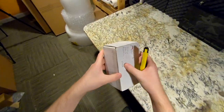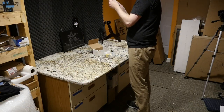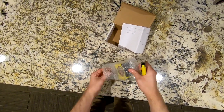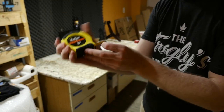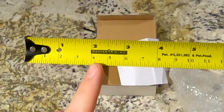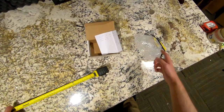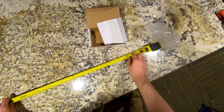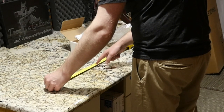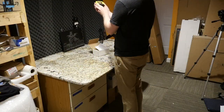Moving on — this tiny one was sent by a viewer named Dustin who messaged me saying he had something that would make my life a lot easier. It's a US Tape Company pro tape with special markings for the center point. To measure scale length you go from the nut to the 12th fret, but I always measure at the bridge for reviews so viewers can visualize the number without doing math. With this tape, it shows the 12th fret measurement and automatically doubles it — teaching the correct way to measure scale length.